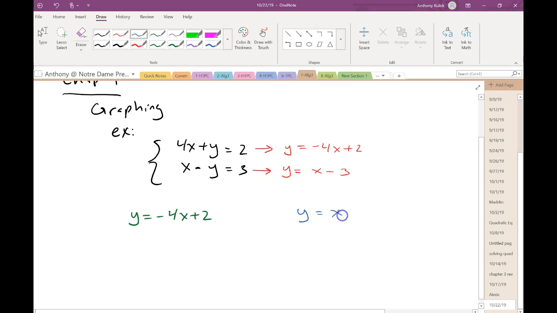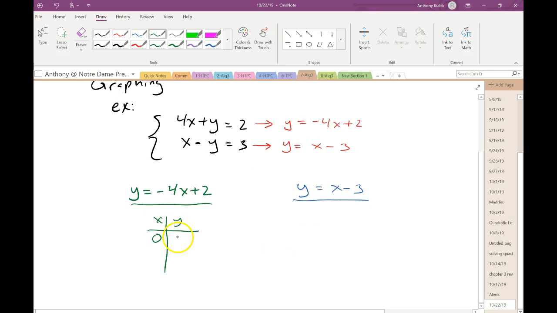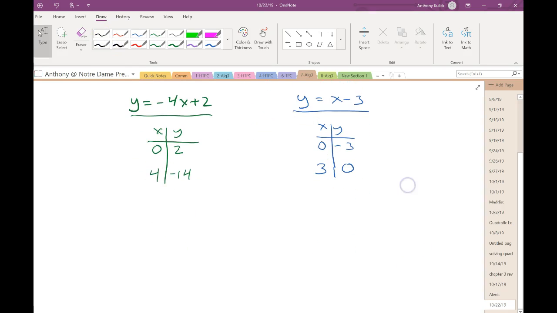So we're going to get these two equations and what we're going to do is we're going to write an xy or make an xy table for each of them. So for the first xy table, maybe I pick x to be 0. When I plug 0 in, I get 2. And then I like to pick something that's a little bit further apart rather than just like 1 or something right next to it. So maybe I'll pick, I guess 4. When I plug 4 in, negative 4 times 4 is negative 16 plus 2 is negative 14. Over here I'll pick 0 for x, that'll give me negative 3 and maybe I'll pick 3 for x and that'll give me 0.